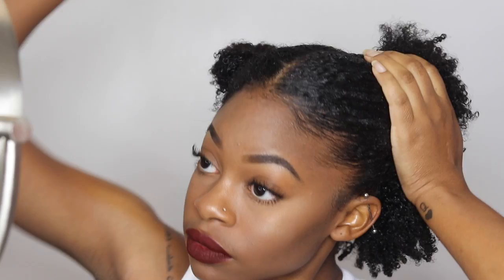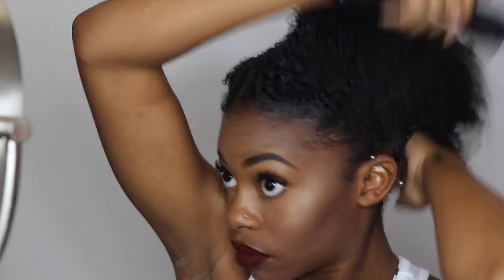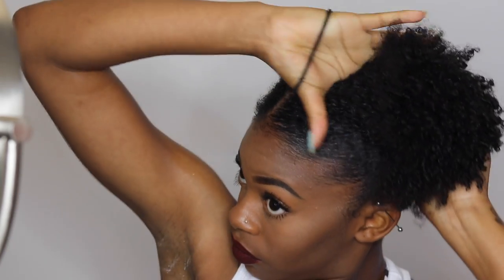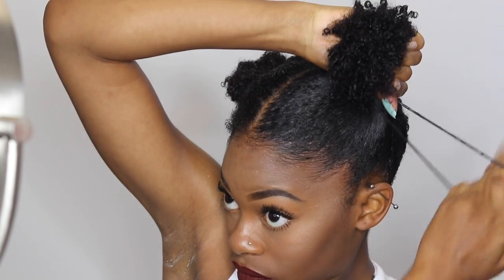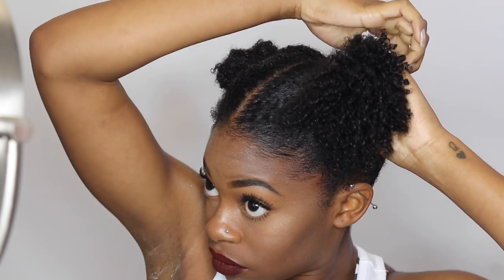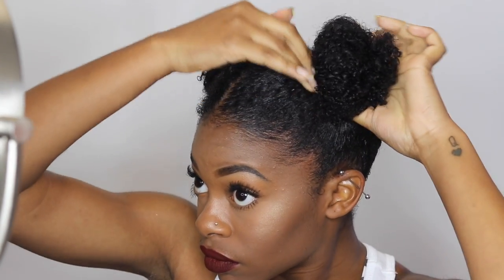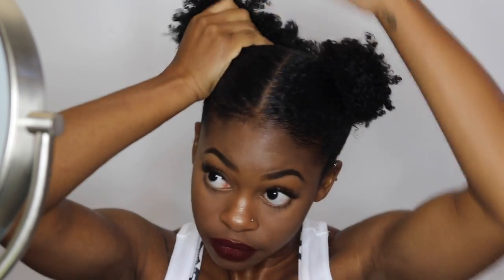My hands are never enough, so I'm going to take a soft bristle brush and smooth out my hair even more. Next I'm going to take a ponytail holder and grab all this hair together and put it into as much of a bun as I can. My hair is still pretty short so it won't be a big full bun, but that's fine — as long as you can get your hair into a ponytail, it's good enough because we're going to wrap the clip-in around the bun. Then I do the same exact thing on the other side.